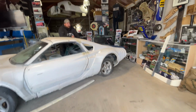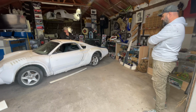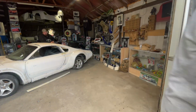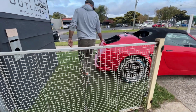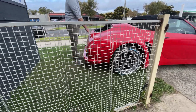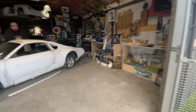Long overhangs. That's an exceptionally long overhang at the back. But don't forget, the MG's a short car. This has got overhang, have a look at that. No, it's short. What are you talking about, man? It's shorter than the MG. The MG finishes here. Yeah, you can see it in there. So the MG finishes there. So that's another 2 foot, 1 foot.